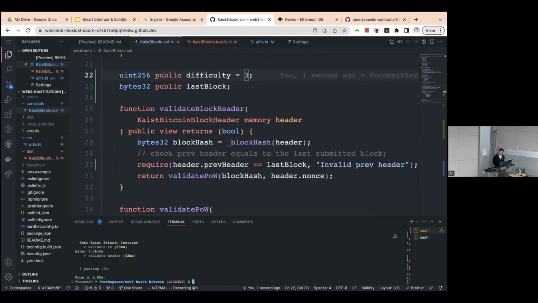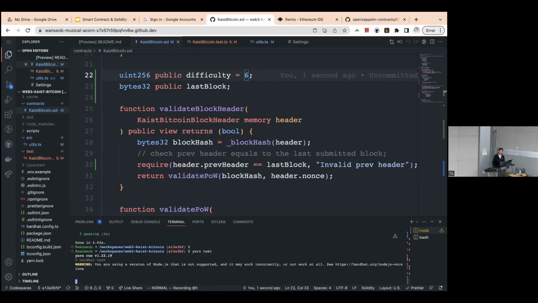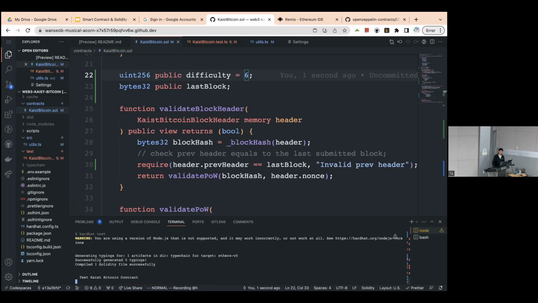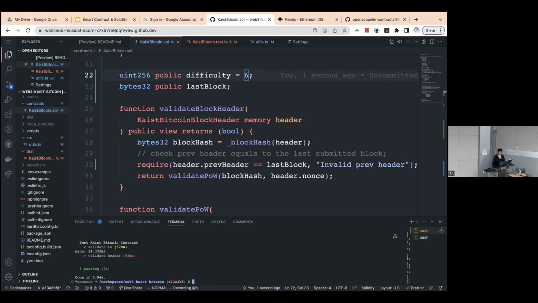Okay, 1.561 milliseconds. Maybe if it's like 6, it'll take a little bit more, I guess. 24.3 milliseconds. So I guess the proof of work seems to work pretty well here, right?